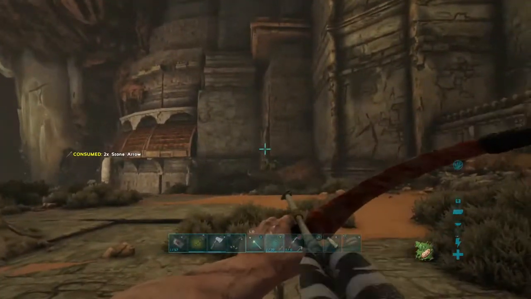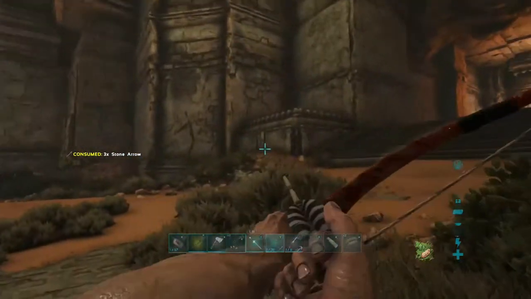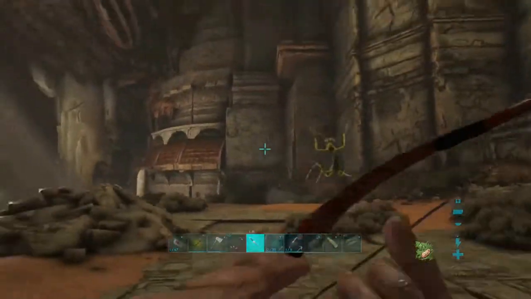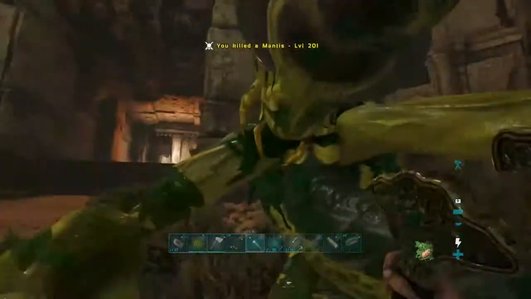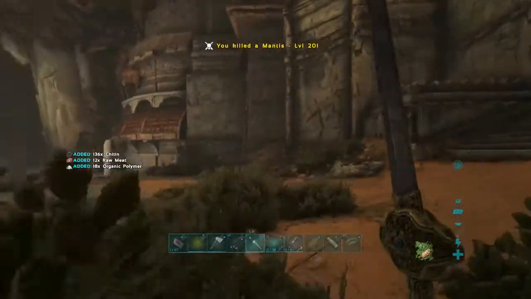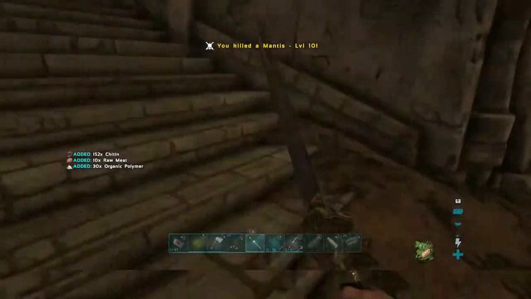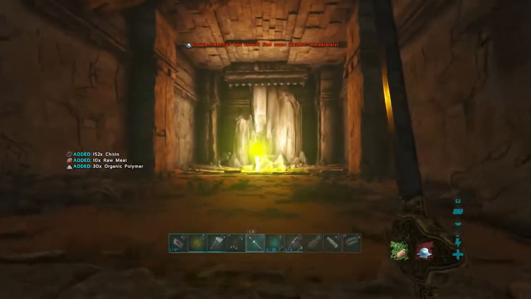That not hit. I would say, I assume this mantis is just ignoring us. Dodge the jump. Slice. Dead. That's where you are. I don't know where you came from.